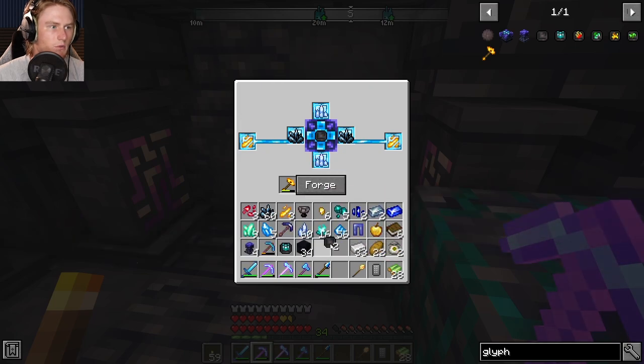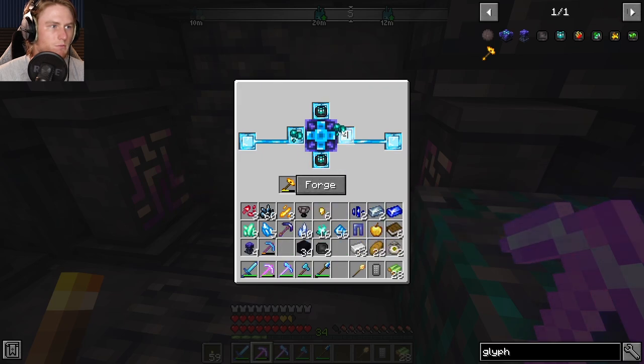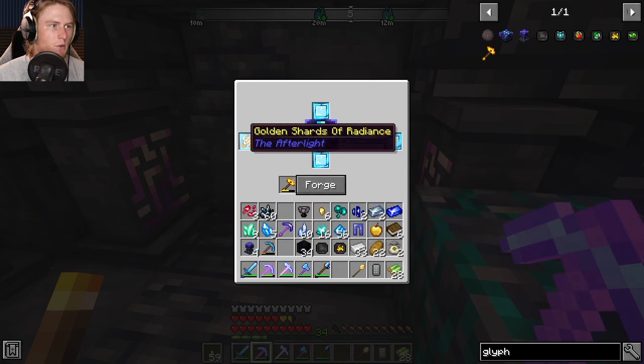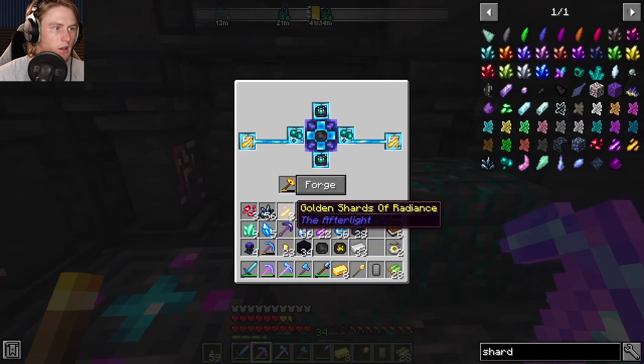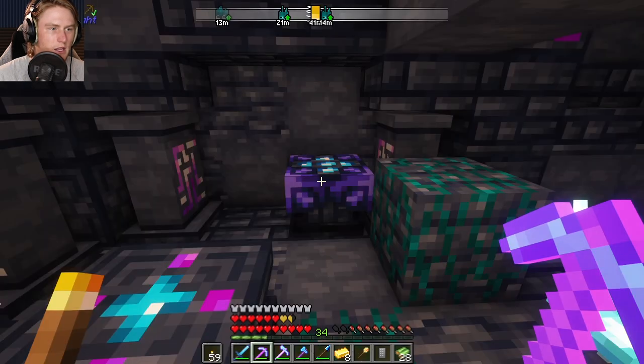I don't know. Boom, boom, boom. Forge. Boom. Spectral glyph. Boom. Boom. Pearl shards. Boom, boom. Here. Golden shard. Golden shard. Forge. Oh, wait. Forge. Glyph of radiance. All right, cool. So we just need to find... Okay, we need one more of these golden shards of radiance, and then we're good. Boom. Forge. Okay, we got glyph of radiance, glyph of radiance.